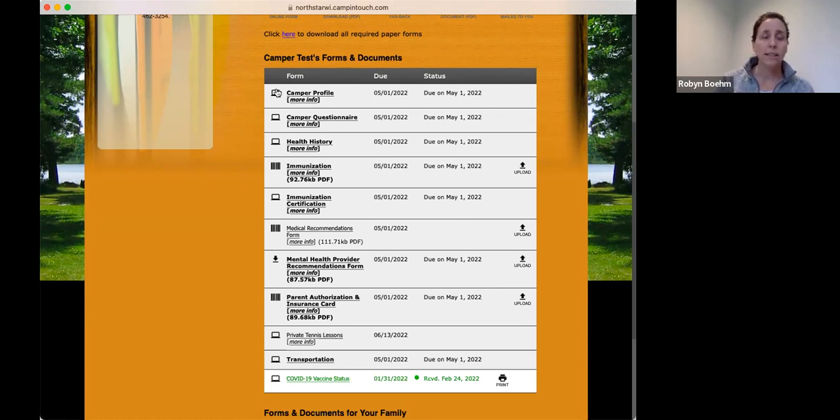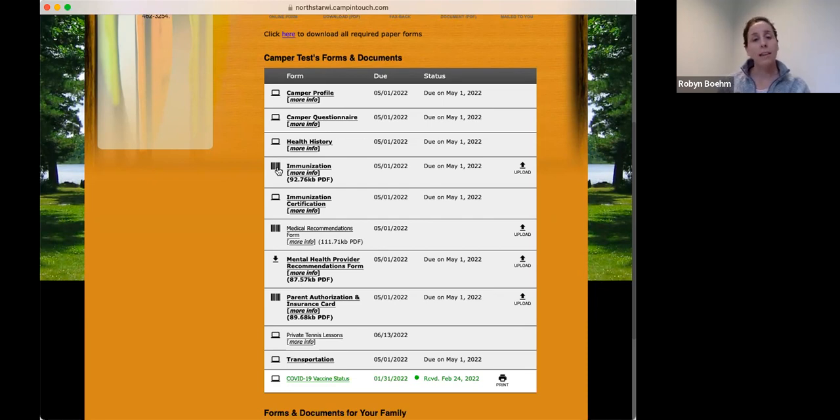You'll also notice these different icons on the left-hand side of the forms. They are different ways that the forms are submitted. So the computer icon shows that it's just a computer form, that it only gets submitted online. A barcode form is one where there is a specific barcode printed on that form.